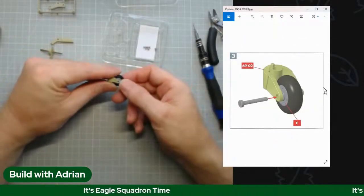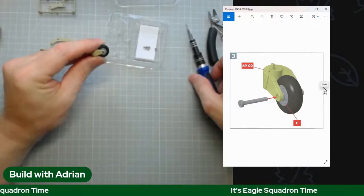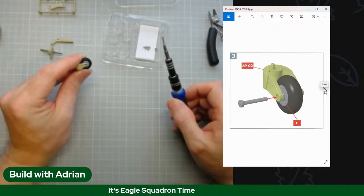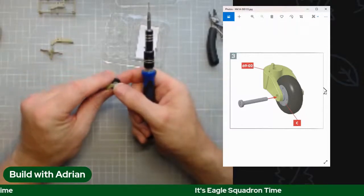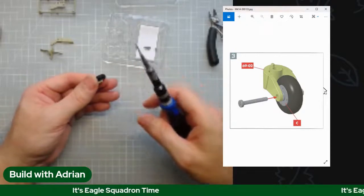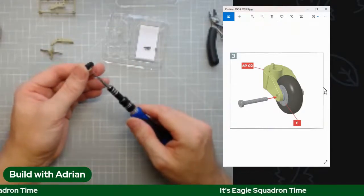Step 3. Fix the wheel in place using a PM 1.6 by 10 millimeter screw. It is fitted from the smooth side of the bracket 6902 through the hub parts C and D and into the other side of the bracket. There is a nut detail not visible here on the other side of the bracket. Do not over-tighten. The wheel should be able to spin.